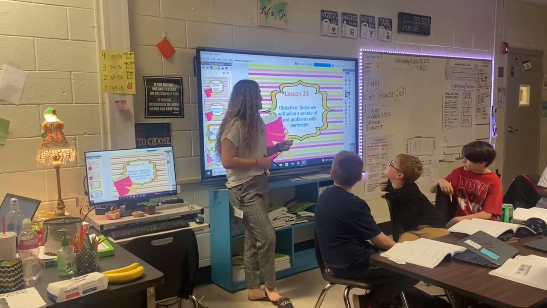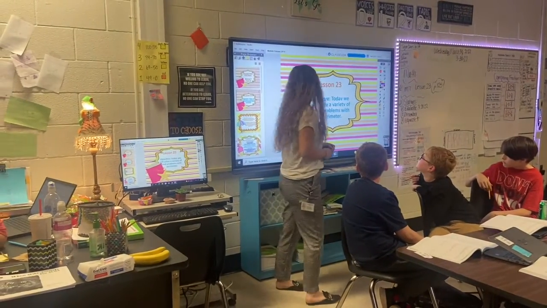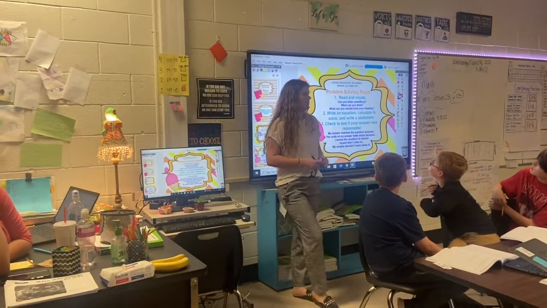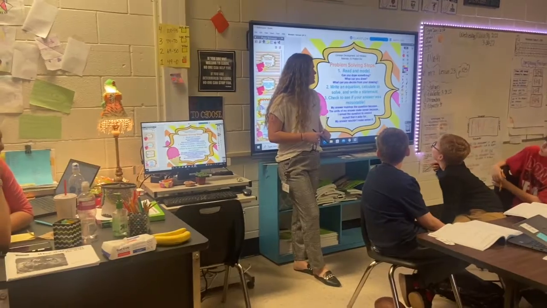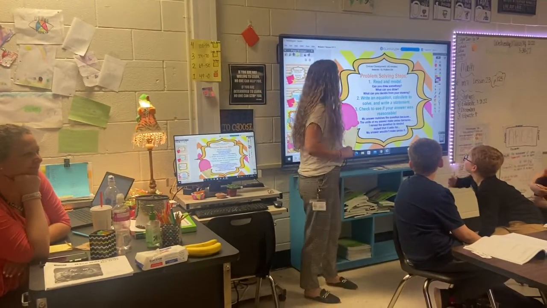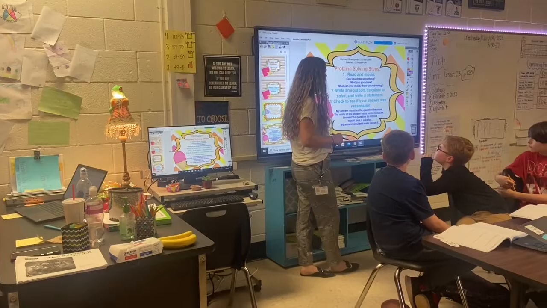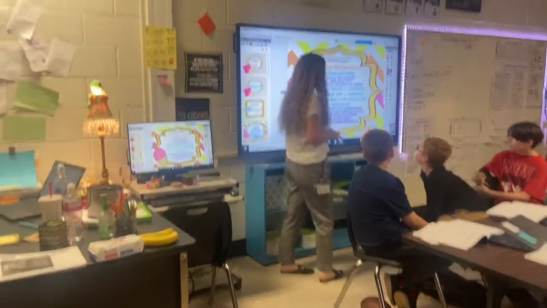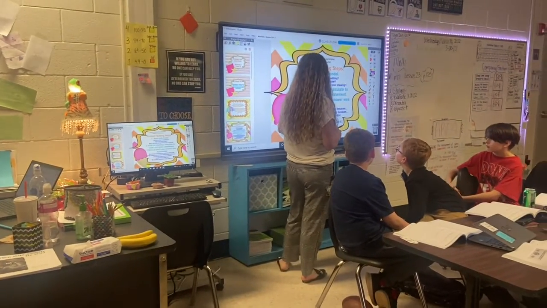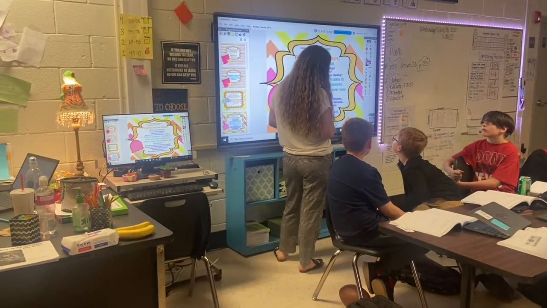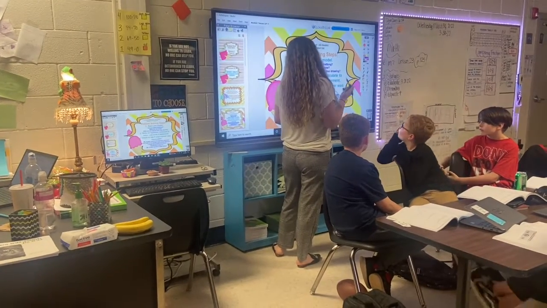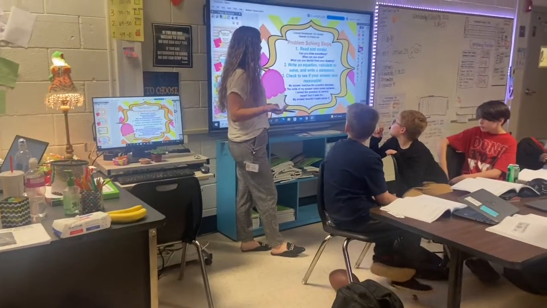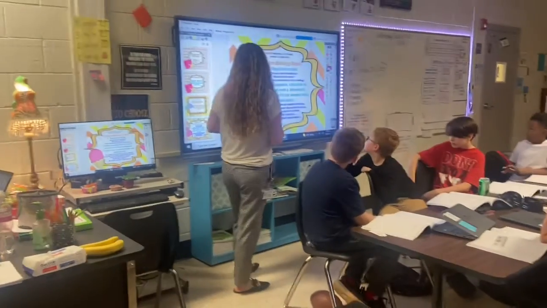Continue with perimeter, but we're just going to look at some more problems with it and go through that a little bit. So first, let's go over some steps we want to do when we're solving word problems about perimeter. We want to first read and model it, so we want to draw it. We want to look at what we need to draw and then make that shape if we can draw. And then we want to write an equation from the shape we drew or from the important words in the word problem. And then we want to solve the equation we have set up and check to see if that makes sense with the word problem.